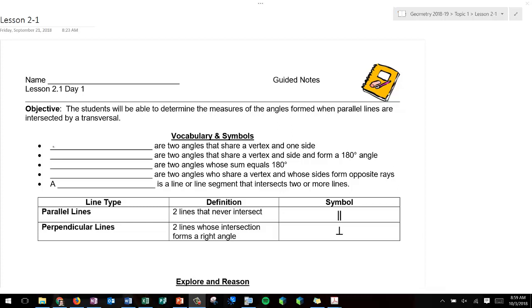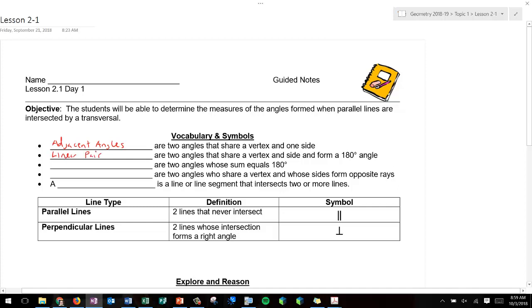So just to review, when we talk about angles and we think about those angle pairs we reviewed, the first kind is we had adjacent angles, or two angles that shared a vertex and one side. And those look something like this. So there's angle 1 and there's angle 2. They share a vertex and then they share this ray right through the middle. If we have adjacent angles that also create a 180-degree angle, we call those a linear pair.